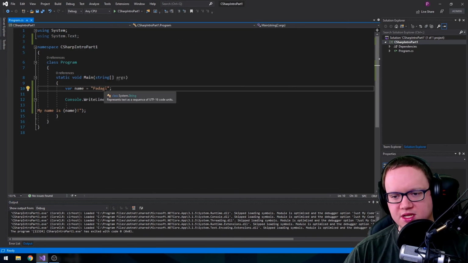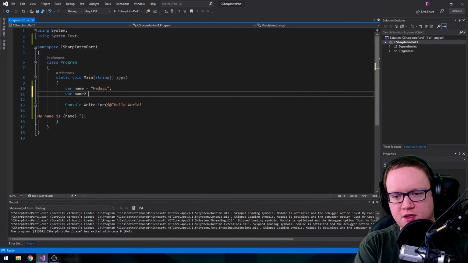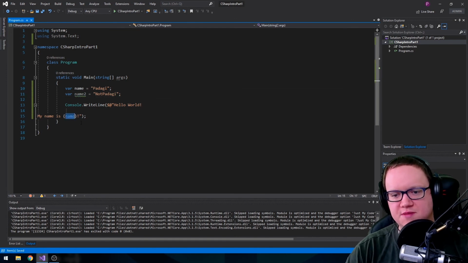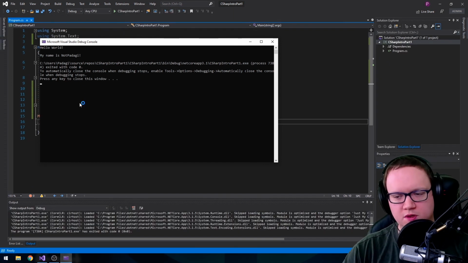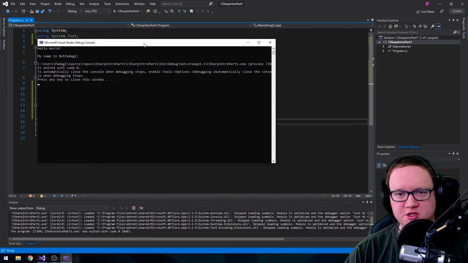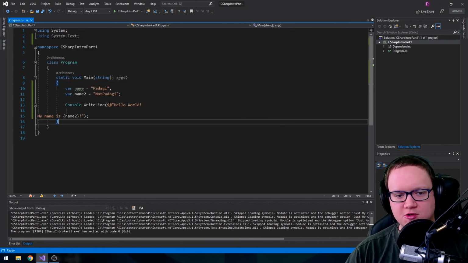Now, obviously, I can put in var name2 equals not Padgy, for example, and I can switch this out to name2 instead. In this particular case, it'll put in not Padgy. So this is an example of string interpolation, exactly as we already learned today, and shows how to build a basic console application for Hello World.